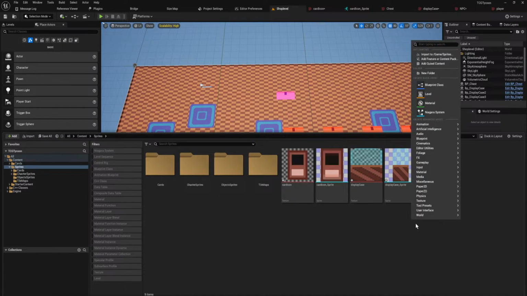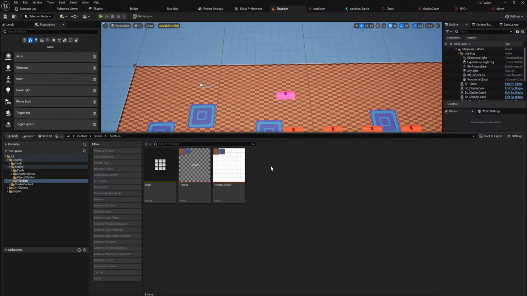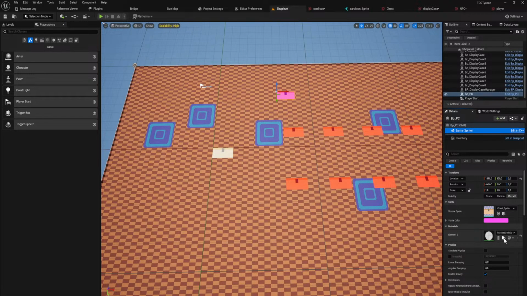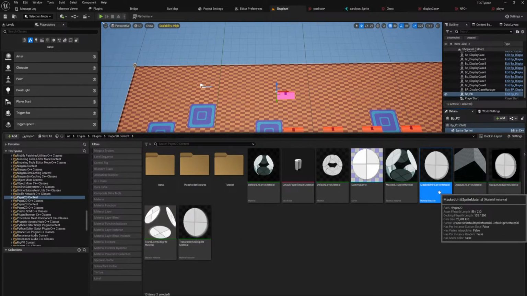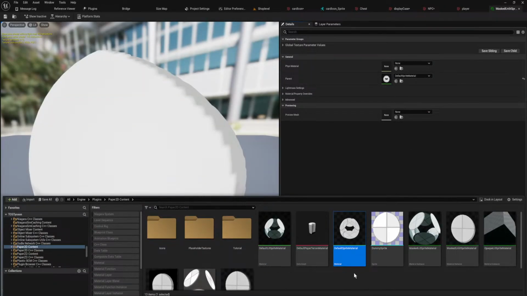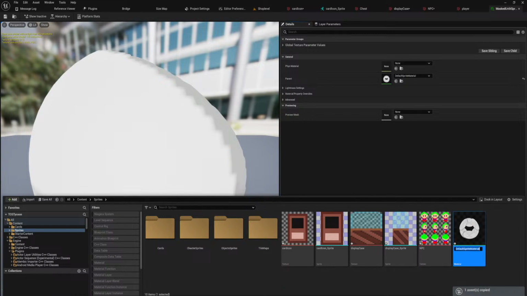So in here, let's make a sprite material. I believe I have one somewhere. Let's take a look at that. Yeah, we have here the masked unlit sprite material. I think that is a child of the default sprite material. And that one we are going to copy over because we're going to be doing some stuff with that. So let's put that in, I guess, sprites. And this will be our NPC sprites. Let's just prefix it with material.